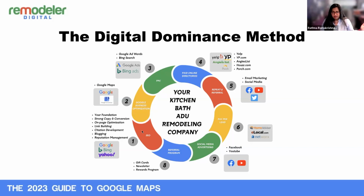Then, once you have these two things in place, a well-optimized Google business profile and a good-looking website, which need not be fancy but at least has to do the functional work, then you can think about spending money. The most common thing that I see people do is, I need leads today, I'm going to go spend money on ads. Where are those people from ads coming? Where are they going after they see your ad? Are they coming to your website? Are they going to a well-built landing page? You need to have a clear strategy, and people are going to do research.